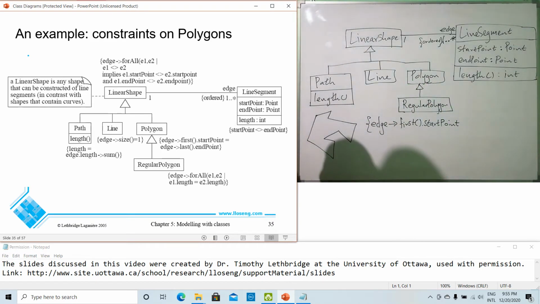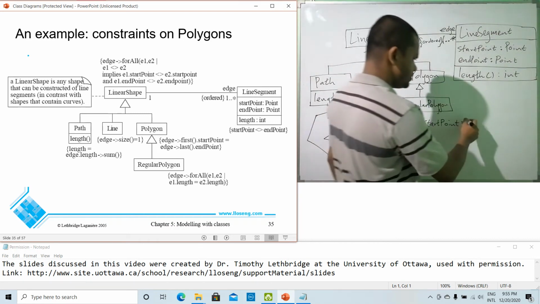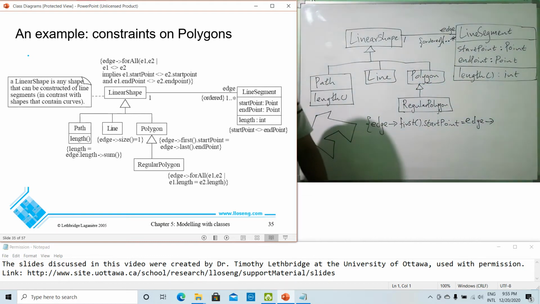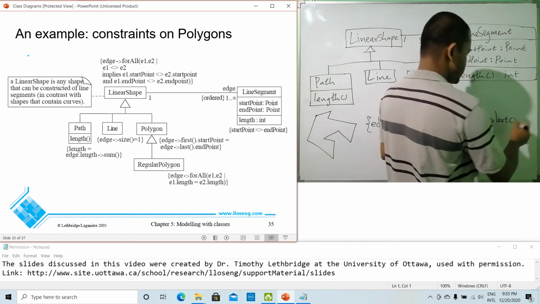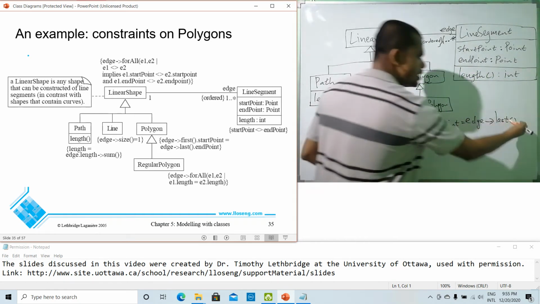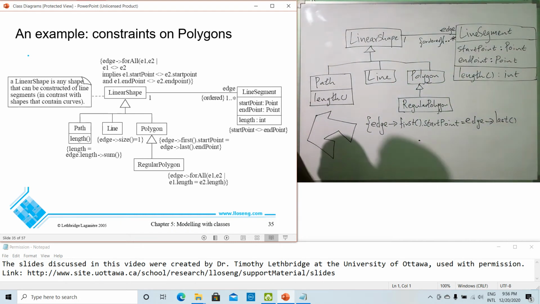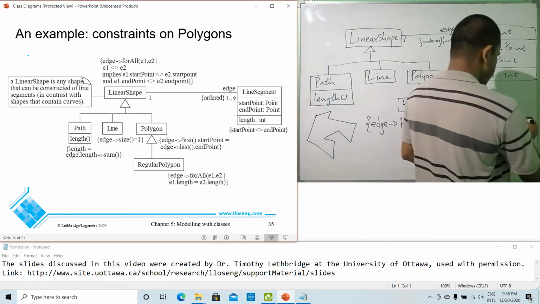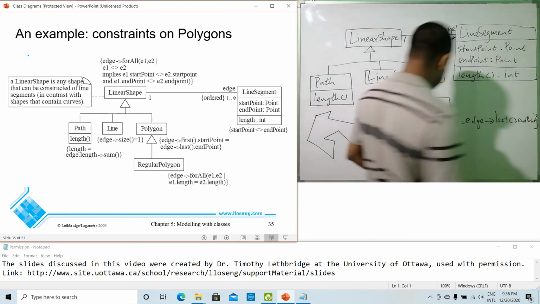Start point equals edge, we deal with edges, last one, last edge. Since I do not have space, I write it here, dot last dot end point. Yes, here I can write end point. So we end the curly bracket.